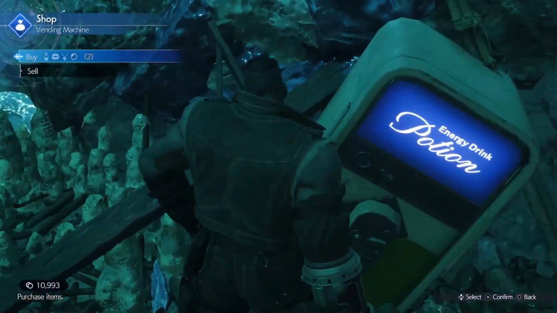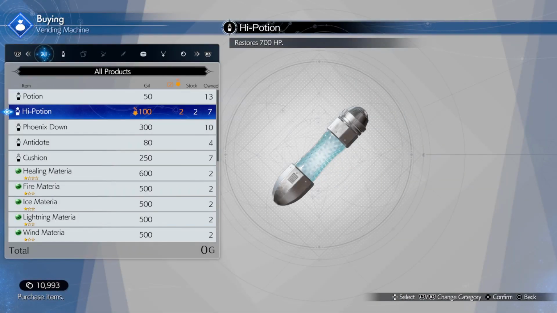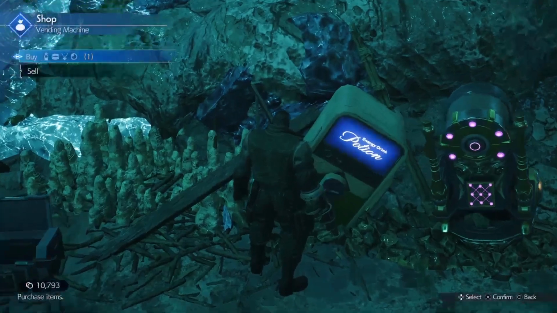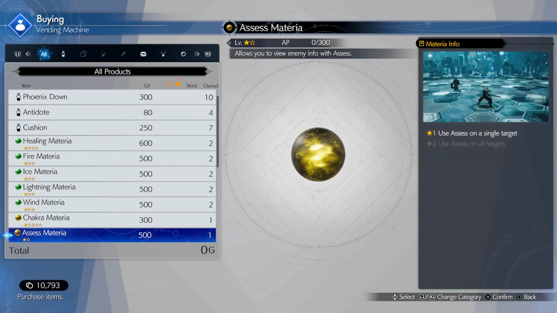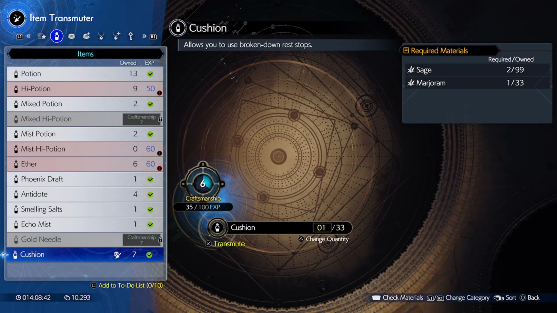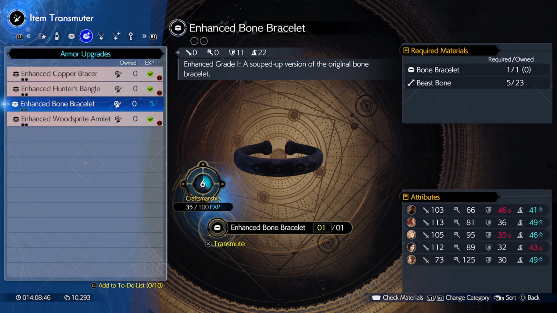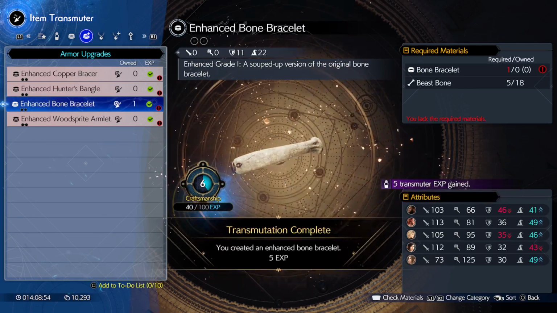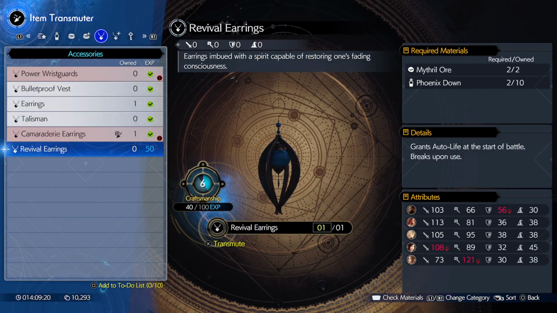We can check our vending machine. Grab a couple more high potions on the cheap. Oh, a bone bracelet. Alright, yeah, let's grab one of them on the cheap too. And we can actually transmute it into an enhanced bone bracelet, since we've been waiting to do that. Give it that little bit more upgrade. And now that we've collected some mithril ore, we can actually craft some revival earrings as well. So sure, might as well.